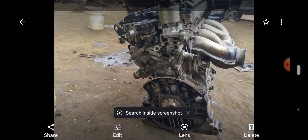And I also want to use this opportunity: don't ever buy a used timing belt. Avoid it. I will never recommend it. I know there's a risk involved in buying fake new belts. Yes, I understand that, but that's also your responsibility to find out a genuine one. So I mean, we are buying used timing belts? Look at it logically. Something that probably the manufacturer said remove every so and so year, and probably has expired or something.